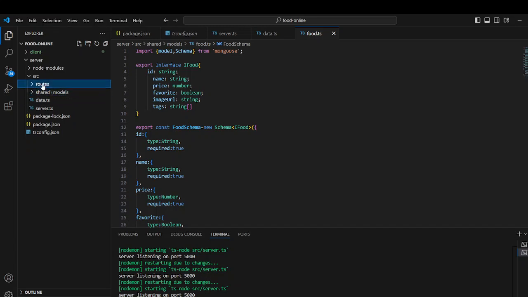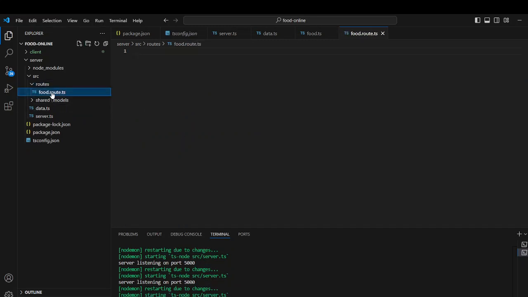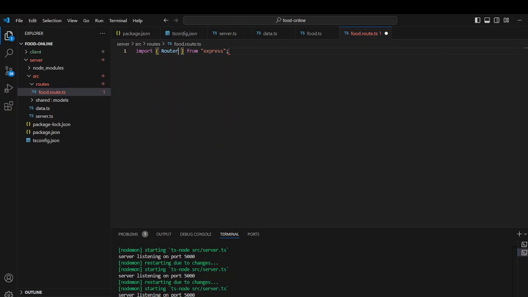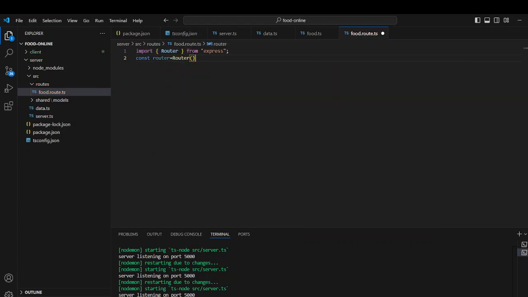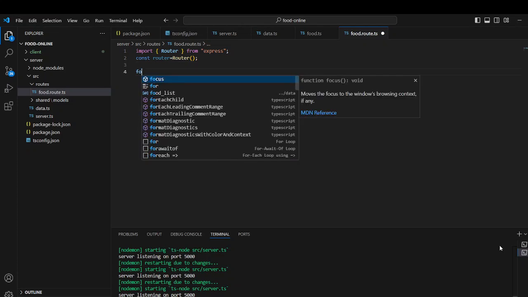Now create one route, the food route, food.route.ts file. Okay, so this is the food route. First of all, what we have to do, import Router from Express. Now const router equals Router. So this is the food router module. By default we can add these things.